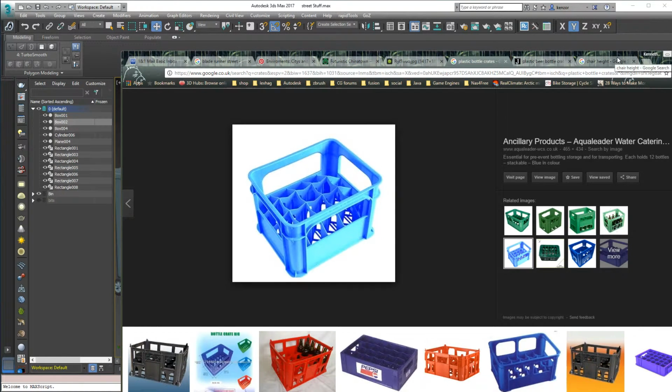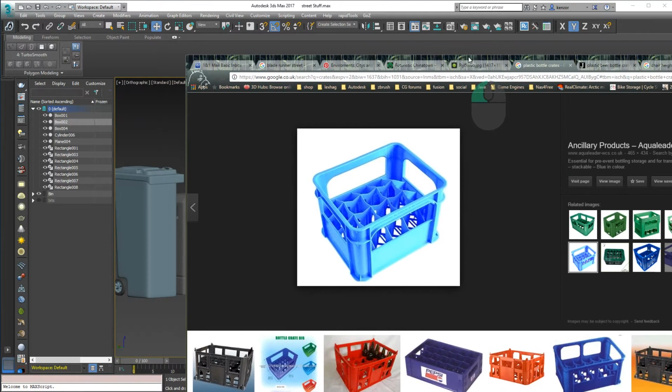So every sci-fi environment needs crates, and I want to have a go at this plastic crate. Now, there's a lot going on here, and I'm not sure if I can do it in 5 minutes. But let's have a go. I may not subdivide the model because I think we'll go over my time limit. So let's see how far we can get.